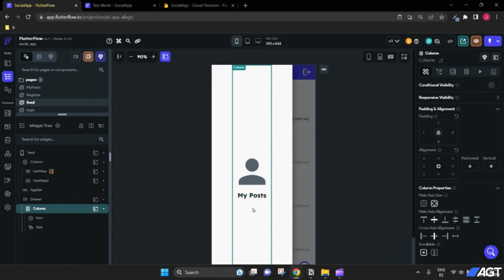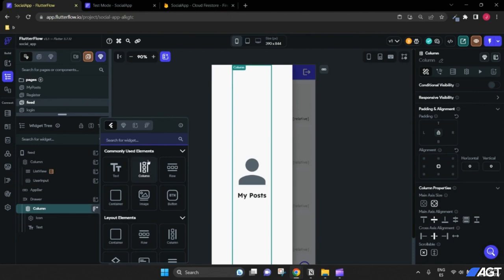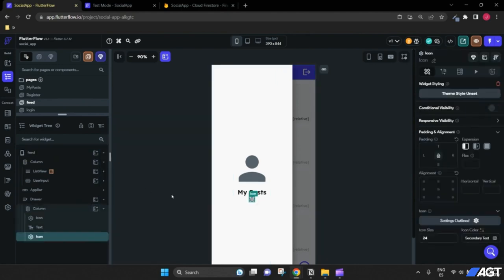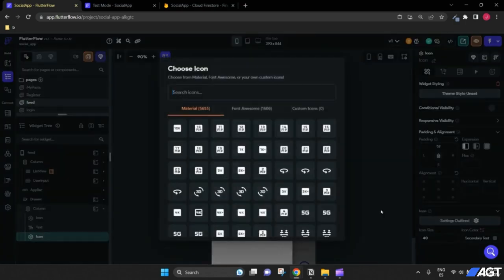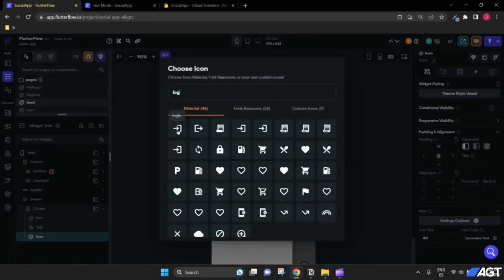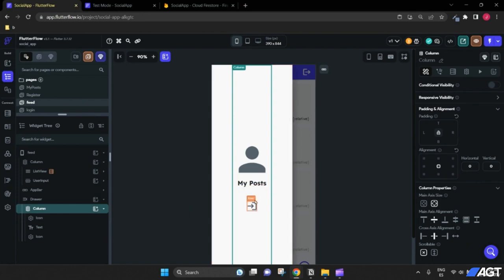And maybe below here, we can add in another icon, maybe for logout. Maybe it looks good, I think. So let's look for an icon. And let's add in a little bit of padding, maybe 52, but not to the bottom, sorry, but to the top. Something like that. Maybe we can change the size of the icon to 36, or maybe even 40, something like that. Let's change the icon to logout. Let's choose this one. So maybe we will have all of this, and this is gonna be okay, I think, for now.